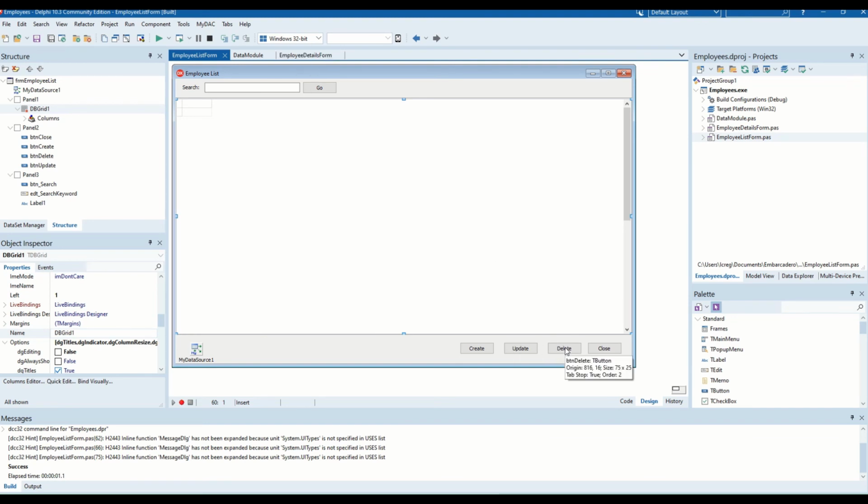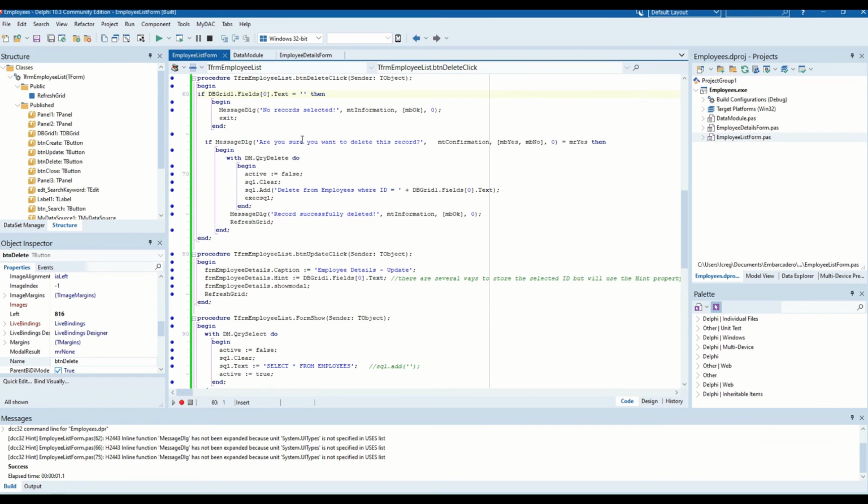So when I click on the delete, the same process is going to be followed. It's similar to the update option, wherein we have to select first the record before we can delete that record. So I check here the selected record if it is not blank. So we are after the ID of that particular record because that's the most unique field that we have.